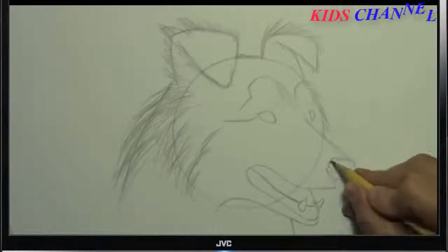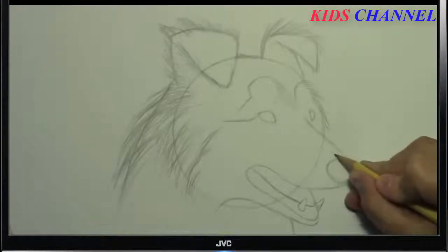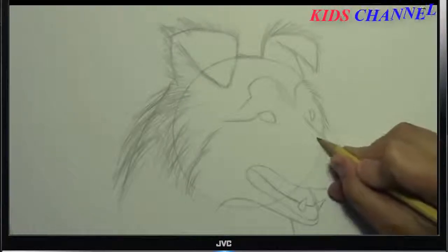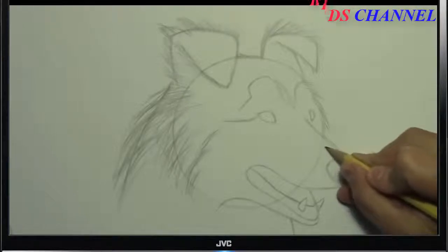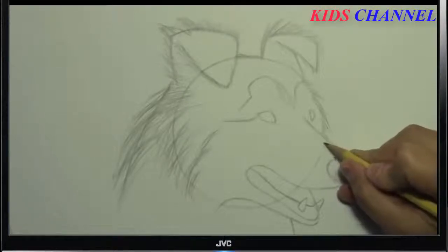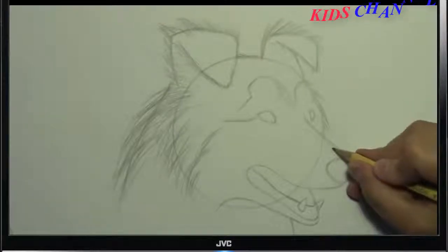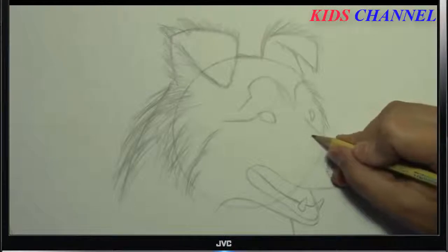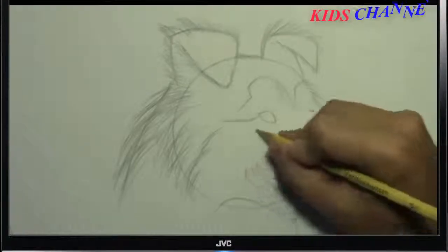Now, where the hair of the fur gets very short is right along the top of the snout here, and I'm just going to put in some little dashes to give you some sense of the direction of that. It seems to be following north-south. The top of the head is north, and the snout is south. These furs are going north-south in this area. Very, very short, very, very small. And then they begin to flow outwards.